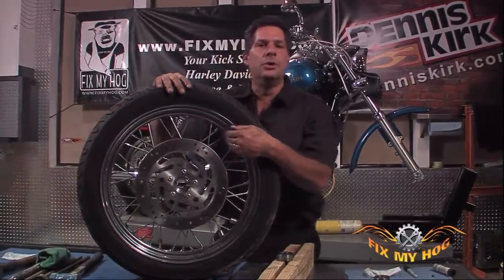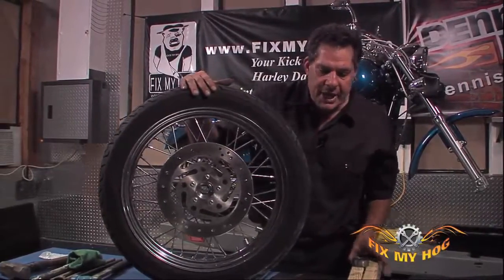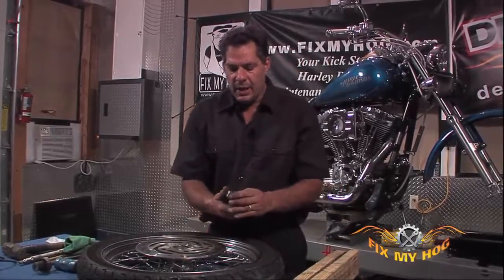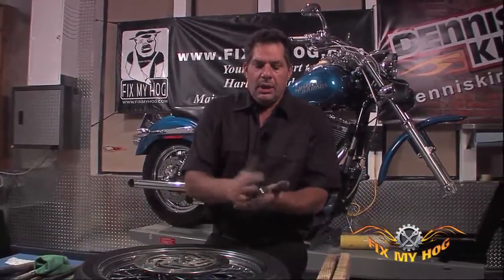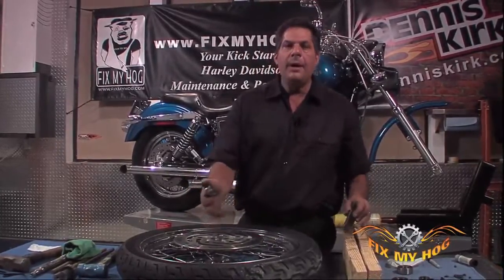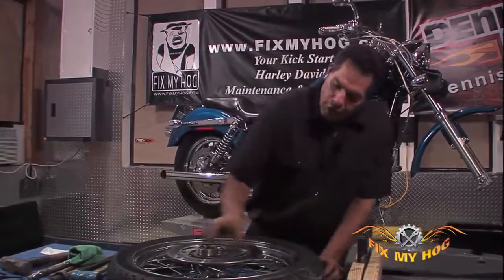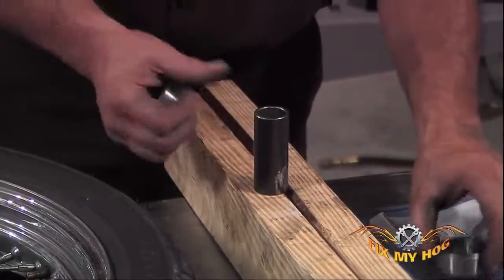After getting the first bearing to move, removing the other bearing on the rotor side almost seems like child's play. Just as an example of the amount of heat that I applied to the non-rotor side to get that bearing free from the hub, this bearing that I just drove out with the brass punch on the rotor side is warm to the touch. That tells me as I was heating the opposite side, the heat transferred through the hub, through the outer race, through the ball assembly of the bearing, through the inner race, through the spacer, traveled all the way down the spacer, and started to warm up the bearing on the other side.